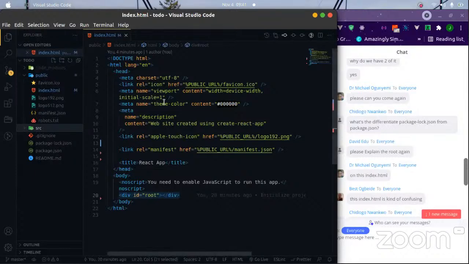For now, all you have to understand is that this index.html file is the file where everything we're going to be working on is inside, and the particular part that contains everything is this div with the ID of root.